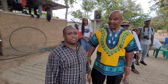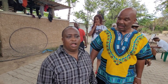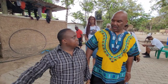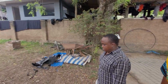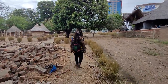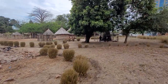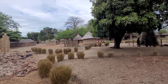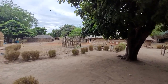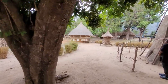Oh yeah, rites of passage. The rites of passage, the progress of going from a child to a man. It's a whole incredible village presentation. As you can see, they still continue to construct. And like all of the museums that we have visited, family, a lot of things are being renovated, upgraded, and worked on. But this is definitely one of my favorites because it shows the ancient traditional history.